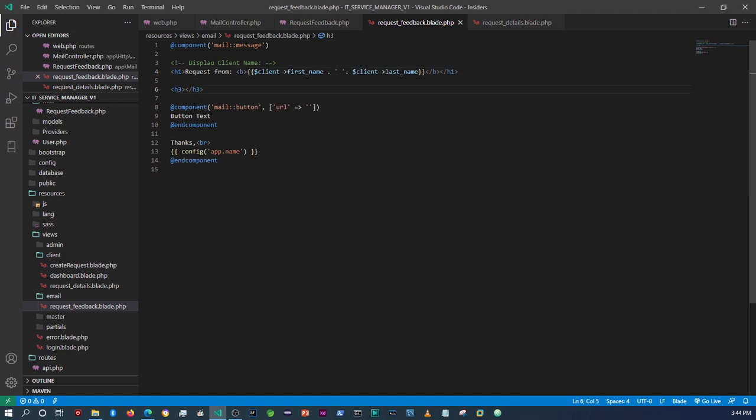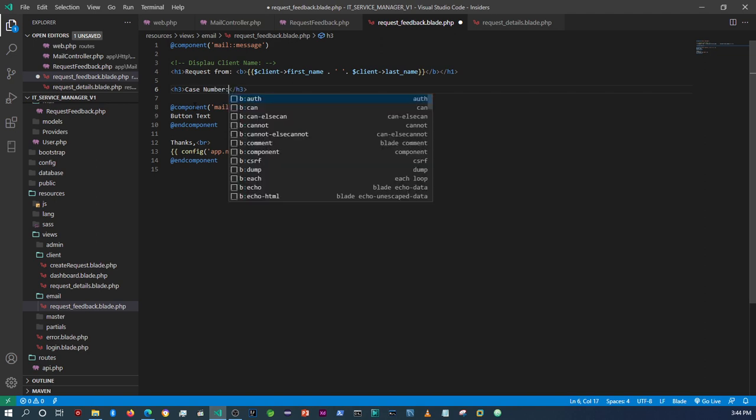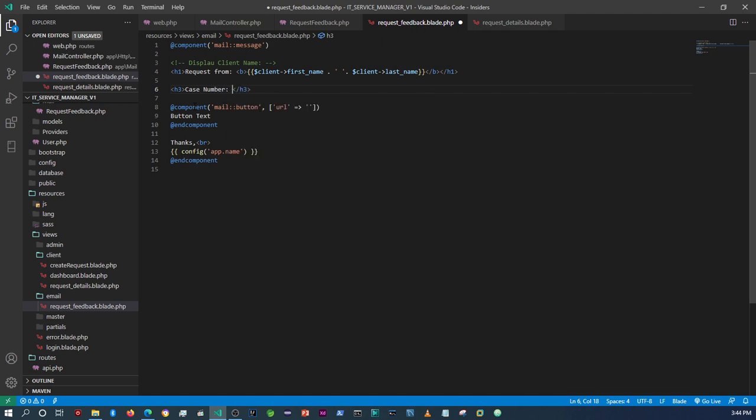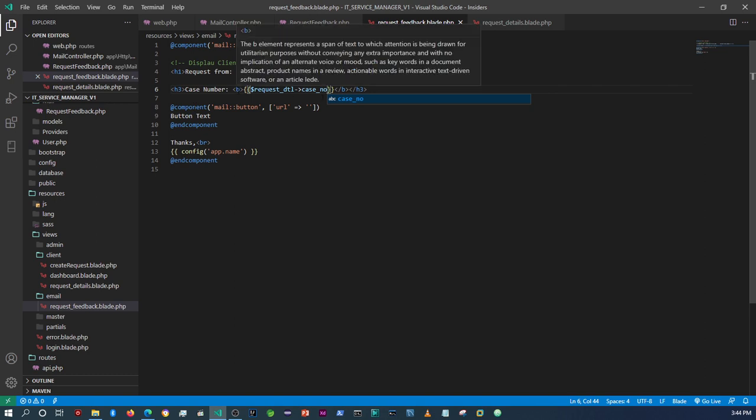All right, so we're going to do that, and then we're going to say case number, and again I'm going to put that in bold tags, and then say request DTL case number, and then it's going to display that case number in bold text.